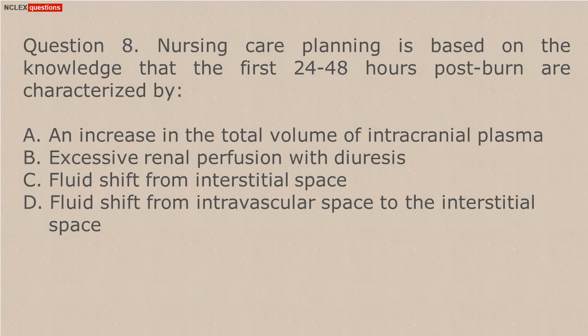Question 1. A female client is admitted with a diagnosis of acute renal failure. She is awake, alert, oriented, and complaining of severe back pain, nausea and vomiting and abdominal cramps. Her vital signs are blood pressure 170 mmHg, pulse 110, respirations 30, and oral temperature 100.4 degrees Fahrenheit, 38 degrees Celsius.